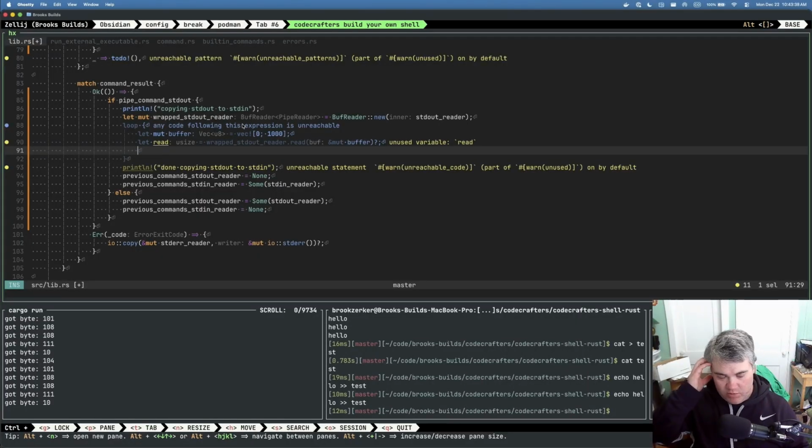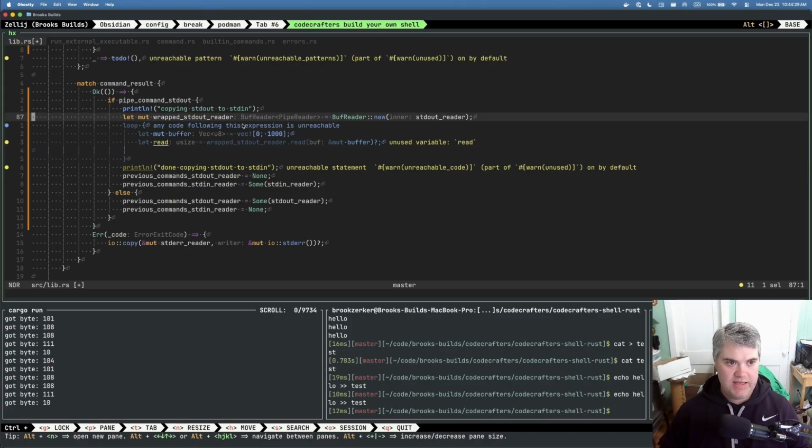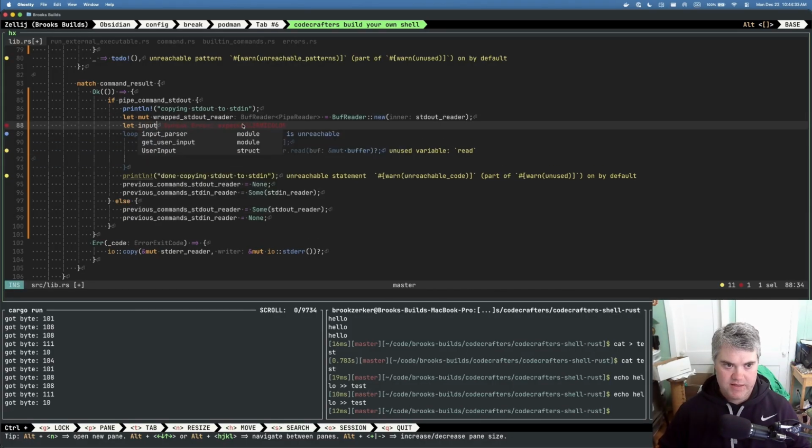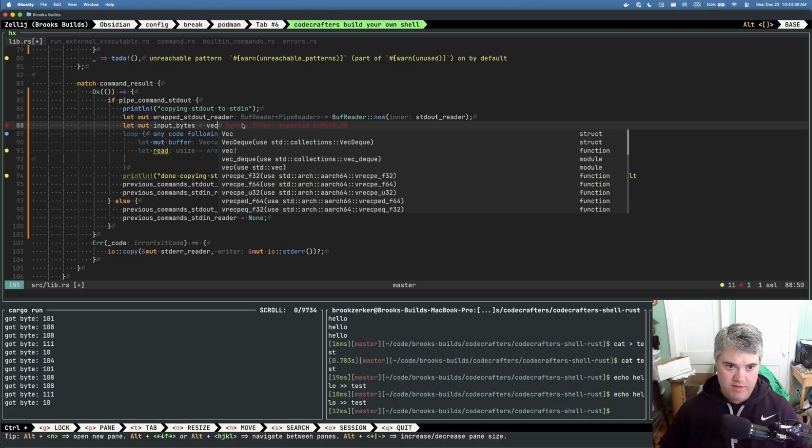So we're going to get the least of those, which means I need to convert the buffer to a string. Well, actually I don't need to because I can just write this out, but it has a bunch of zeros in it. So I could filter this out if I have zeros. I wonder if I could Cow string it to lossy string. I don't know if I want to do that either, but I could. Since we're printing out, this might work. I do feel that I want to remove everything, like I want to let our input bytes. This is probably going to have to be a vector.